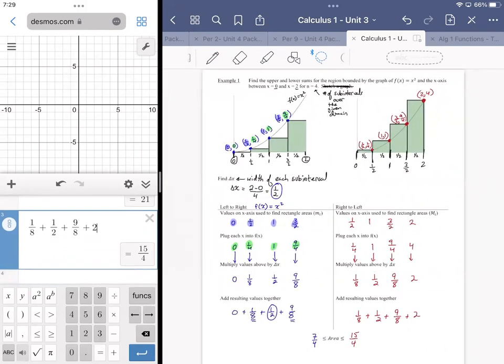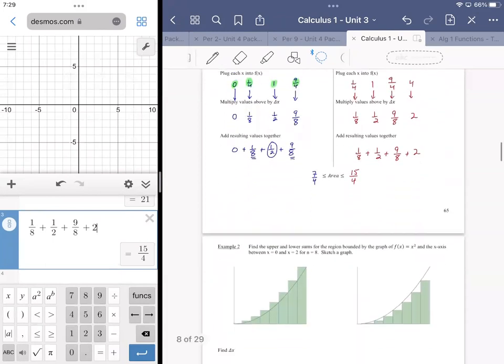It's a process, but this process is going to guide us towards developing what's known as a Riemann sum. And that Riemann sum is going to bring us to what's known as a definite integral. So we don't want to gloss over this process. It's kind of a weird process, especially when I say values on the x-axis used to find rectangular areas, and I call it capital M sub i, but we never refer to M sub i in this whole process. That's building us towards something. I'm calling it M sub i now and not referring to it, but later on we will, and it'll have more meaning.